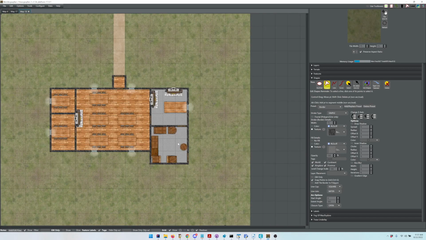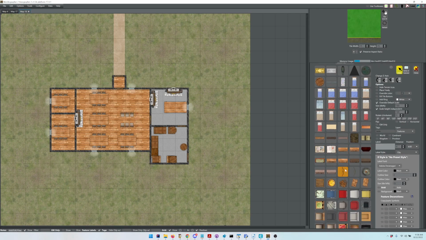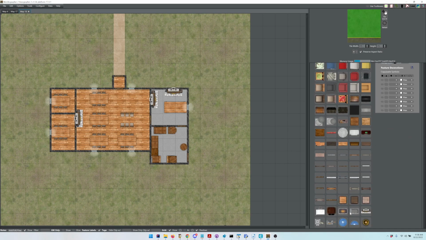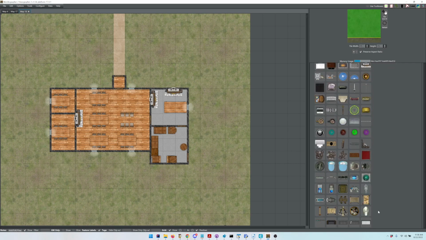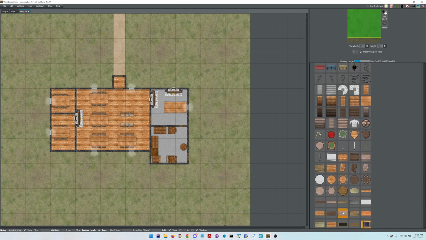So here we've got those on the side, kind of clashing colors here. You could change the color of the floor or change out the furniture, your choice. Furniture is over here on features, and you could just click one, delete it. Like once it's been selected, select one, delete it, and then find another table. You can filter by table too, which would probably have been a good idea, but here we got the stairs.